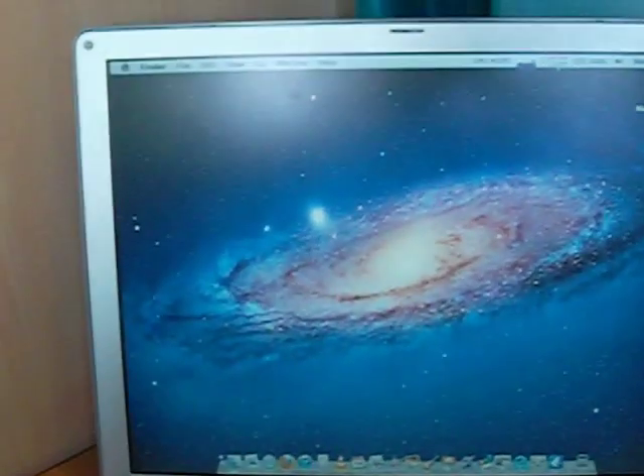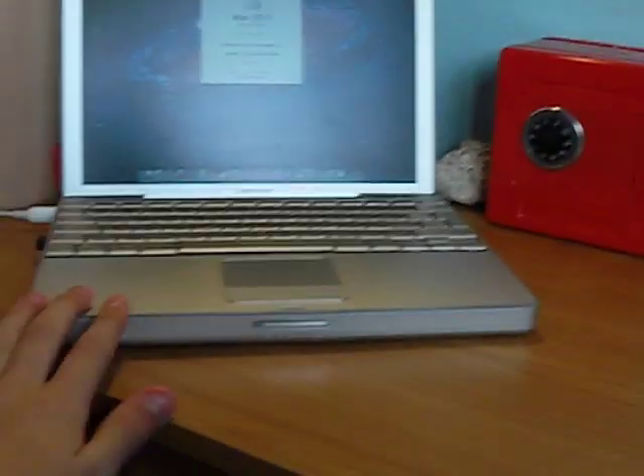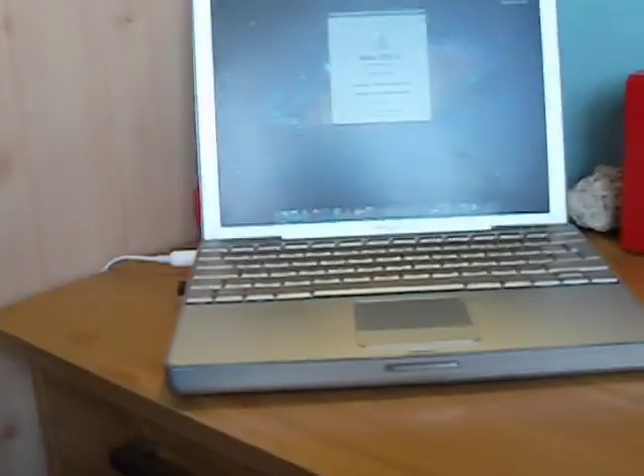And then in here we have loads of paper, shower gel and deodorant, and a bin. My chair — awesome chair, got it at Christmas time, so comfy. And this is my main setup at the moment. This is my 12-inch PowerBook G4 — 867 megahertz PowerPC G4, of course — 640 megabytes of DDR SDRAM, only a 30 gigabyte hard drive. That's all I had the money for at the time. But it's working beautifully on Leopard. Hopefully another thing out of my birthday money is to upgrade the RAM to its max — stick a gig of RAM in the slot, bringing it up to 1.128 gigs of RAM to be exact.